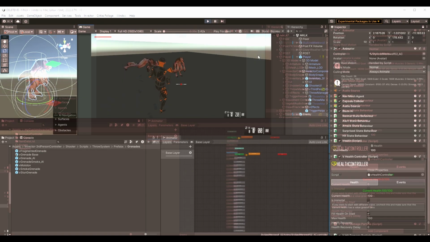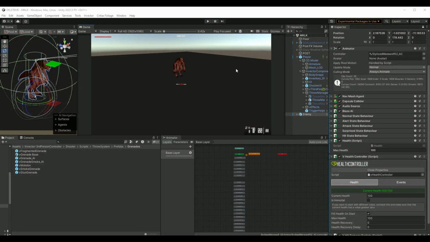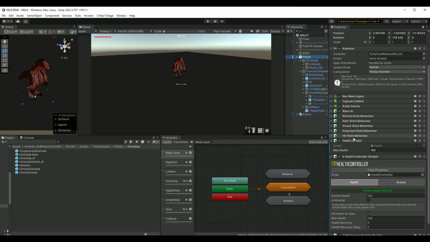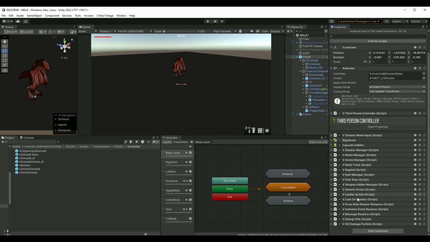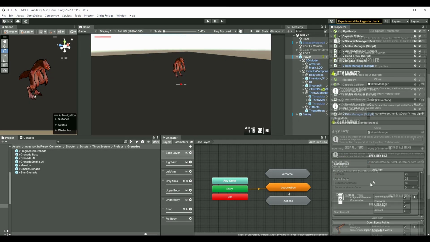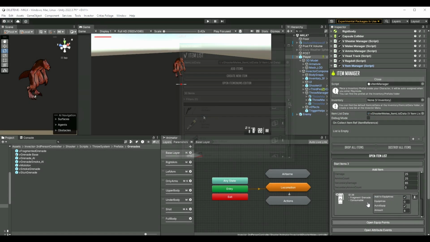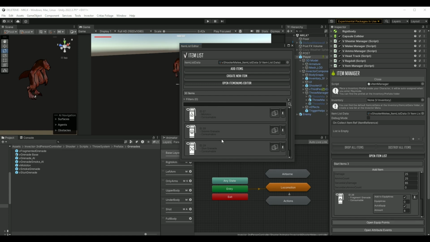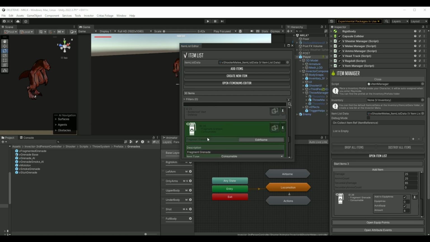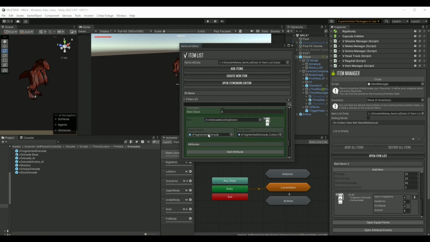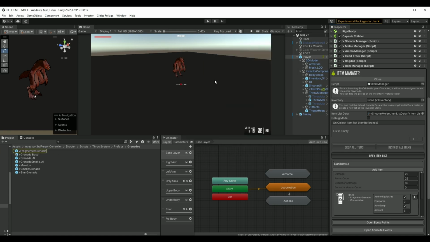Like that. A little side bonus here, if you want the grenades to work as well, then go in and set up your grenade first. So go into your player, and inside the item manager, I added this frag grenade with ID 26. I open up the item list to find my grenade. 26, it's here. I expose it, and then I want to see the prefab, the grenade, this one.